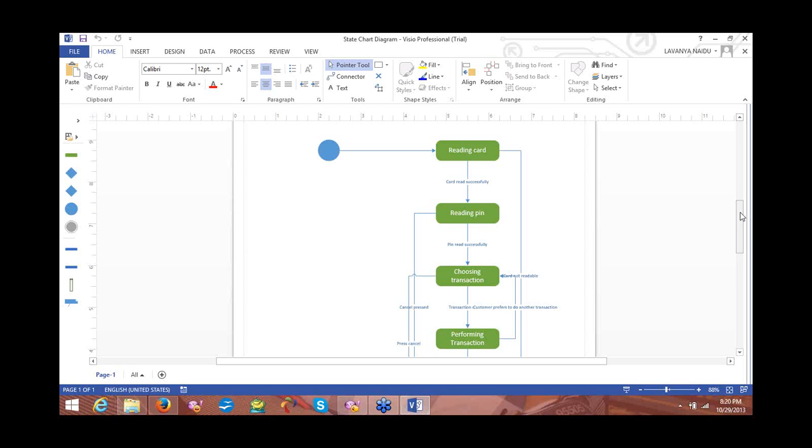So always try to distinguish, the easiest way, whether it is a process or a state. The process will be there, but what you have to emphasize in the state diagram is the state. The entire process will go through different states, and those states we need to showcase as part of the state chart diagram. So I think this diagram doesn't make sense as a state chart diagram.